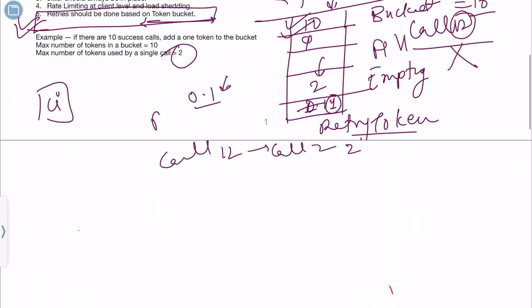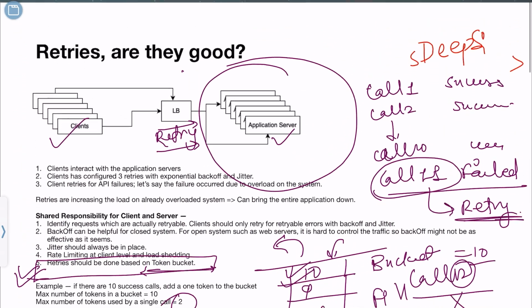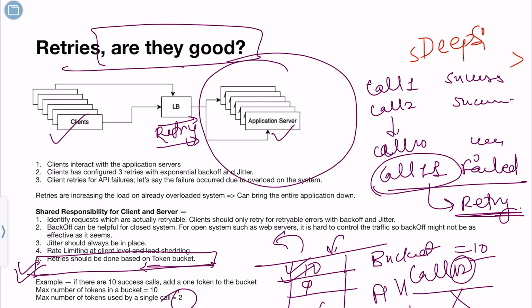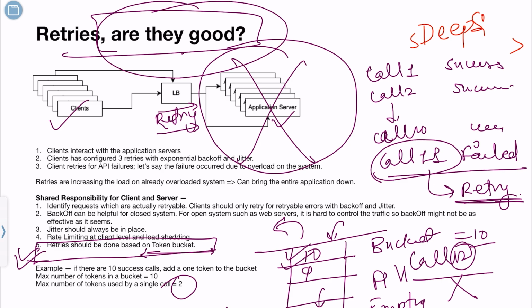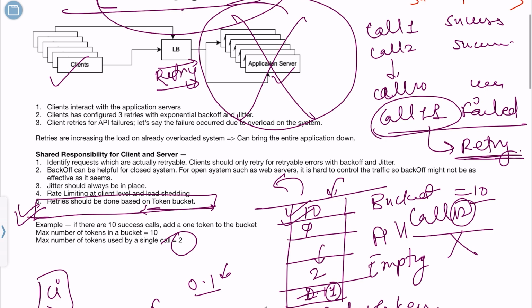So this is all about retries. If they are done right, they are good. If not, they can be really bad, and they can bring the entire system down. They can create the retry storms which we generally talk about, and can bring the entire application down, impacting all the customers. So they should be done, but with care and the many considerations which we discussed in this video.